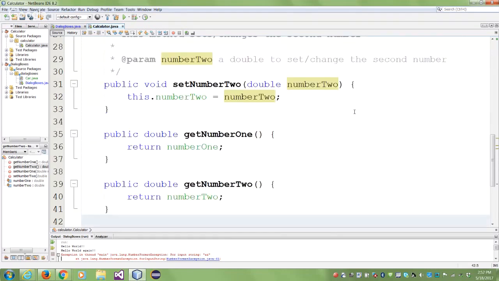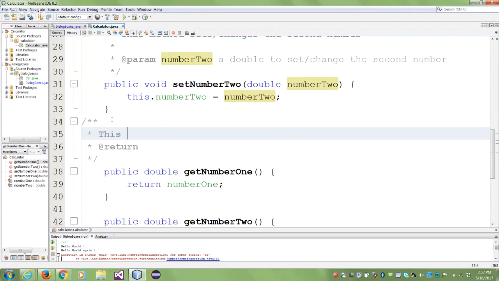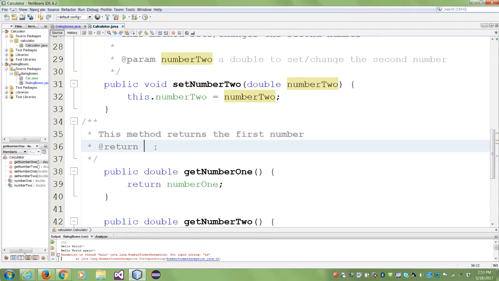Now come the important method. So again, please don't forget your Java docs. So this method returns the value of the first number. It won't have any params. Gets don't have any params. And what does it return? Now don't write here the name of the variable number 1. The user cannot see your instance variables, right? They're not public. They can't be seen. So just say return the first number. Normal English, just a normal one.